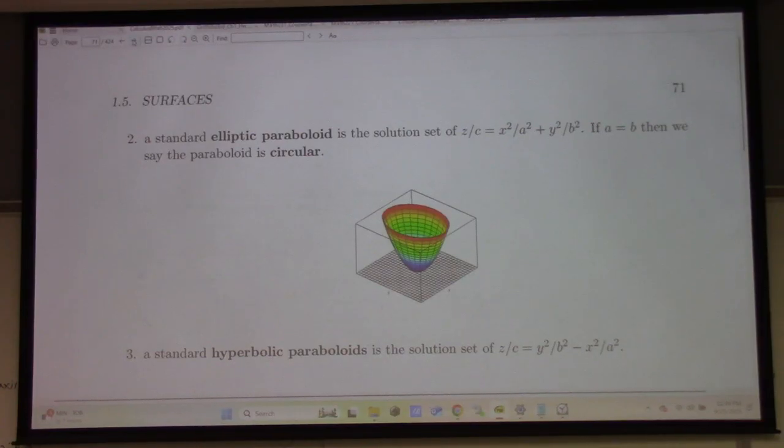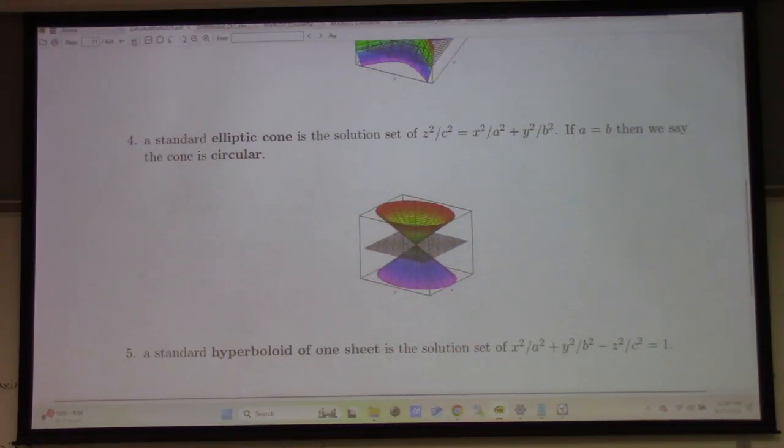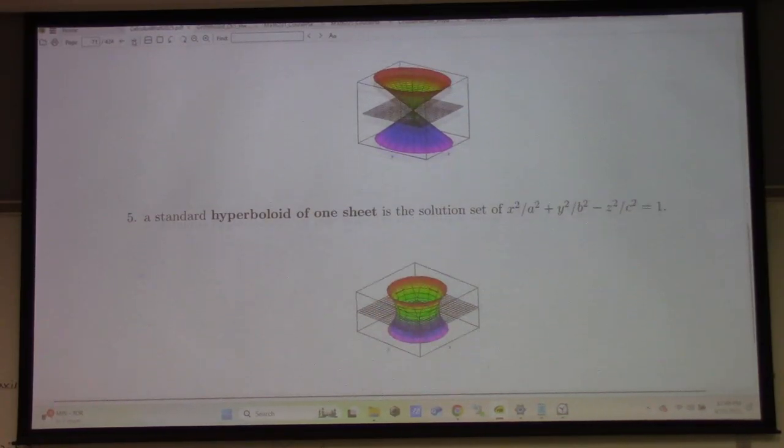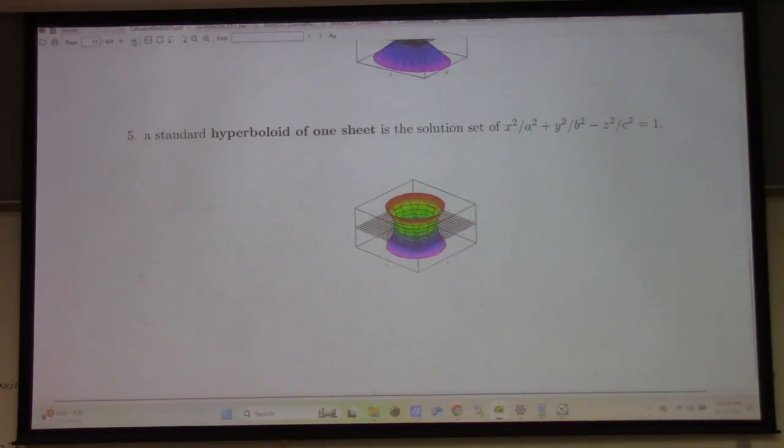Here's an elliptic paraboloid. Down here we have a hyperbolic paraboloid and the equation. We'll talk more about how to understand what you're looking at in terms of specializing to what are called traces and such, but we don't need to do that yet. We'll do that when we get to integration, which is when we have to do these things more completely.